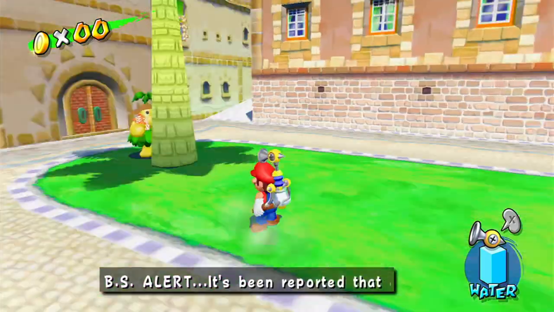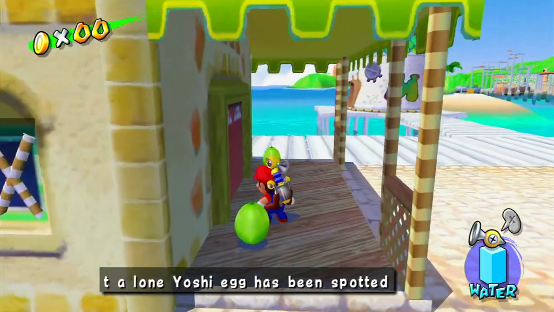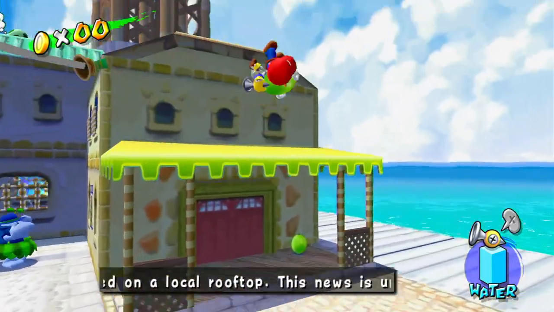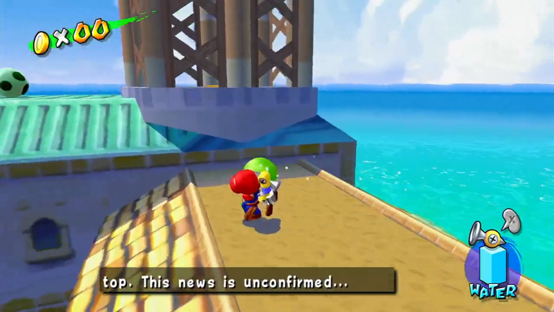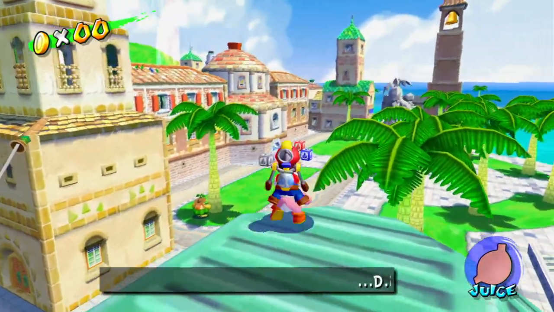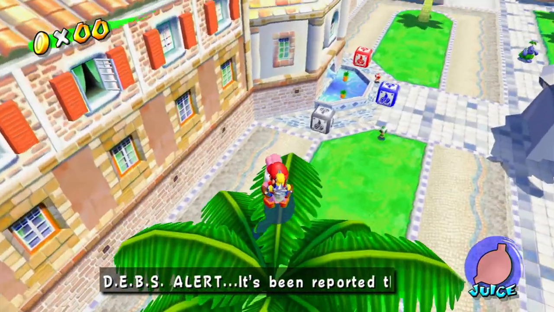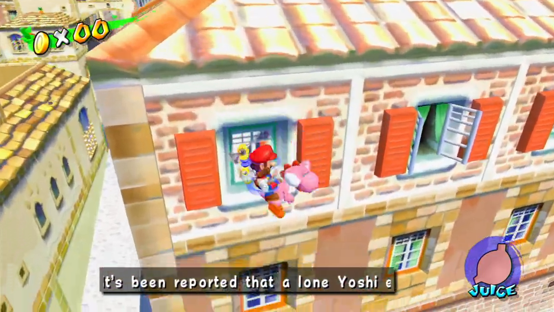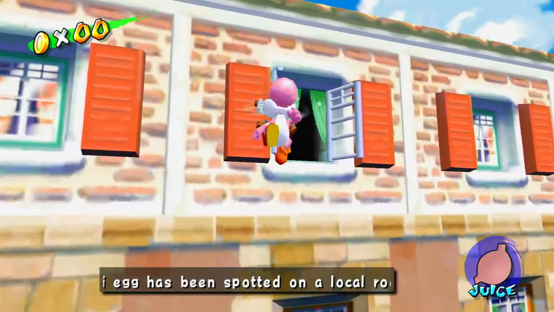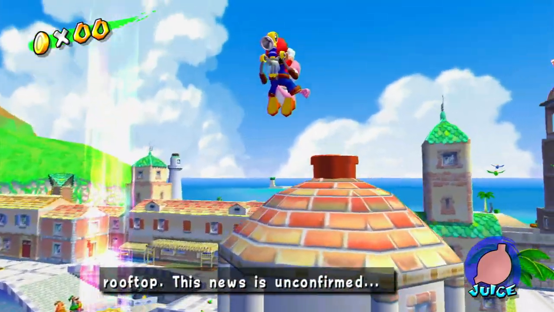You want to say? You want a coconut gun? Well, not a coconut gun, but... Oh, boy. Alright then. Let's try the roof again. That's not gonna work.